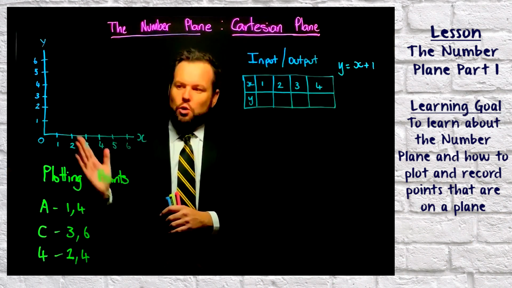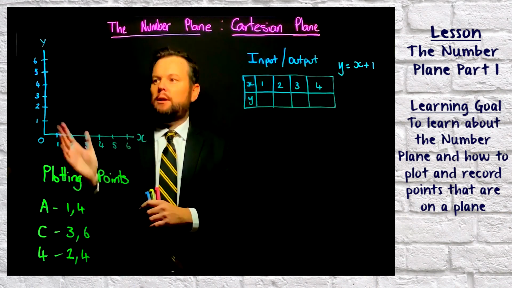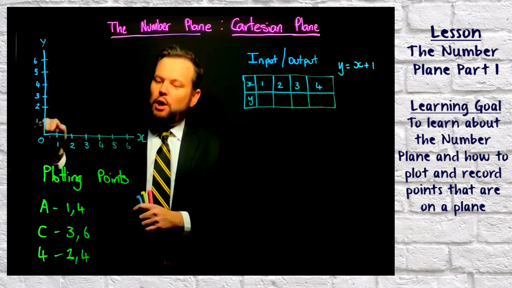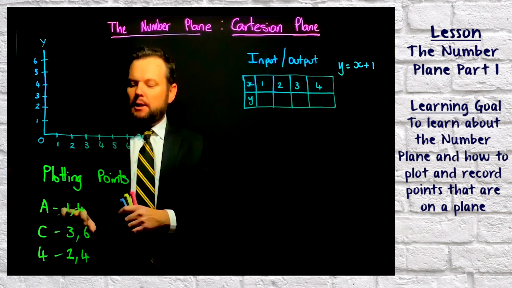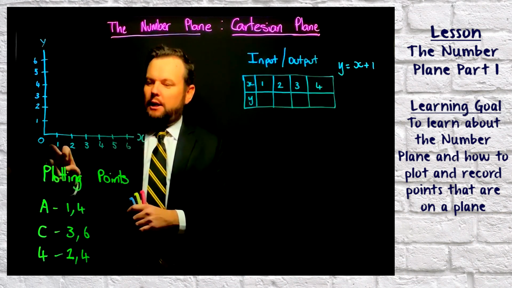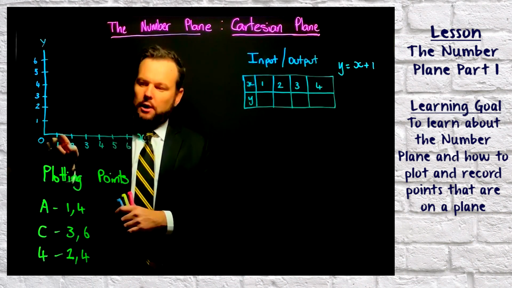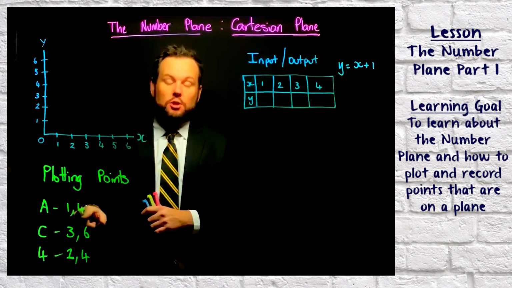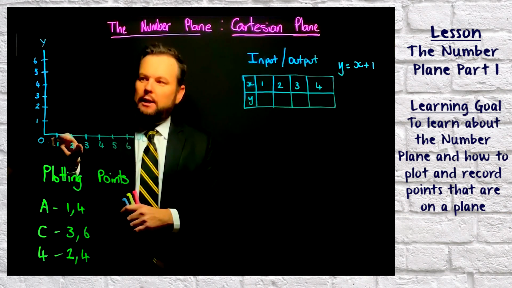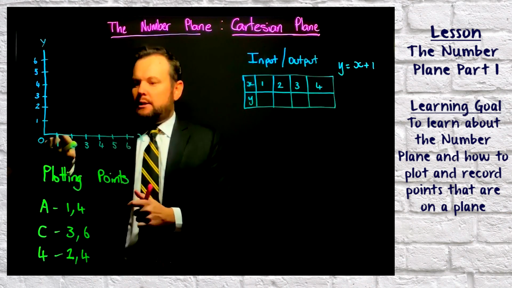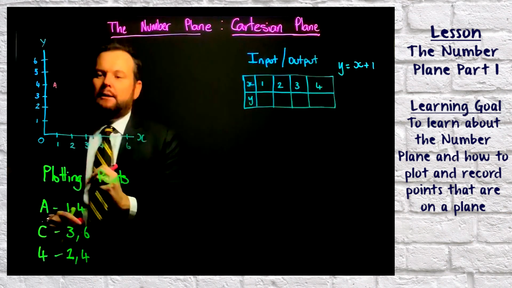And when we look to plot something on our number plane, we always crawl before we climb, okay? So that means we go along the horizontal first, and then we go up or down, okay? So we have number 1, all right? So number 1 on the x-axis is right here, okay? So this is where we're going to start right now. Then we need to go to number 4, which is going to be on the y-axis, because we've crawled and now we're ready to climb. So let's climb up here to number 4, and this is where we would put point A, okay?